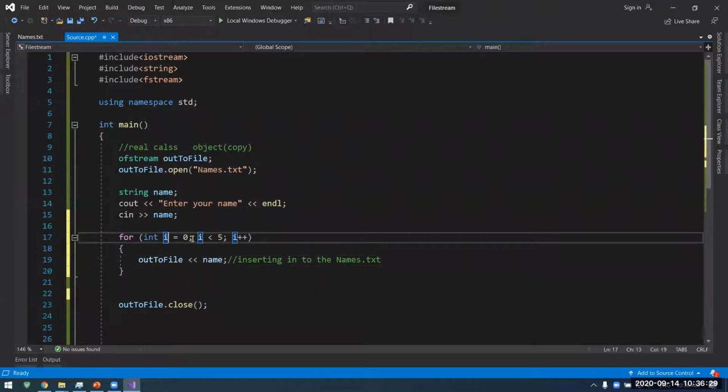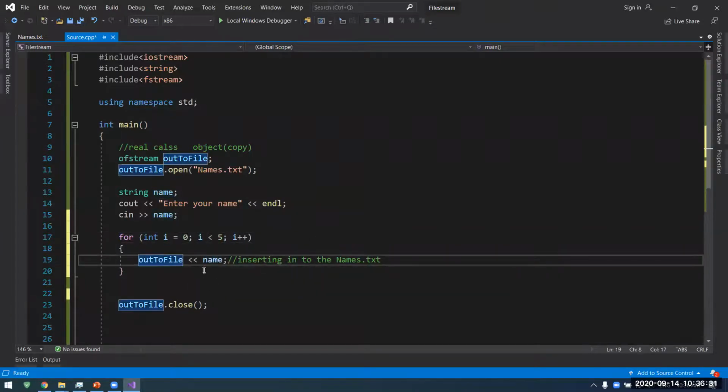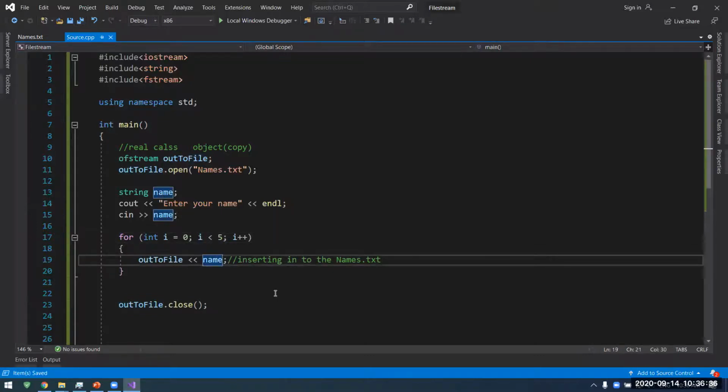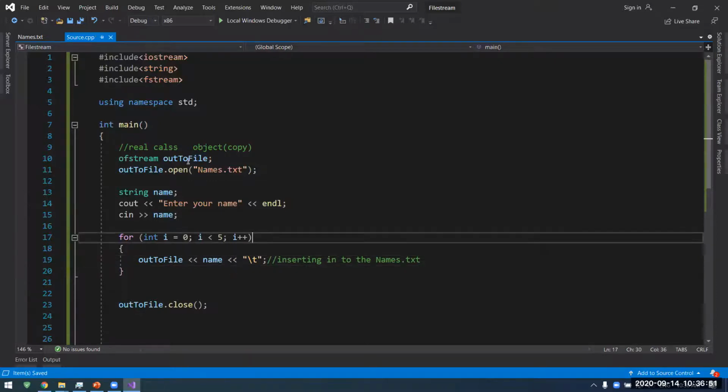So i equals 0, send name to out2 file. i equals 1, so 5 times Ahmed will be inserted without any space. I'm going to create a space just like this, backslash t. So this way I'm inserting the name and I'm inserting the tab as well. I hope it is clear.